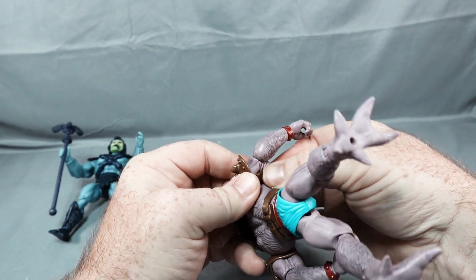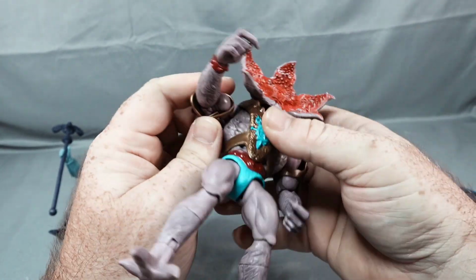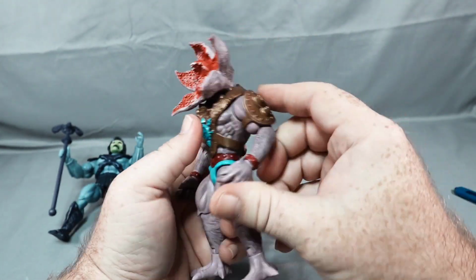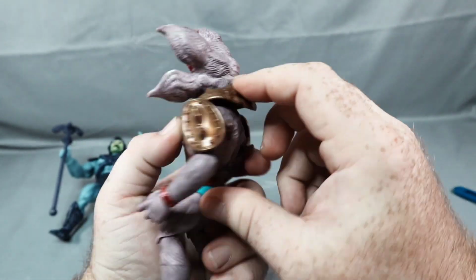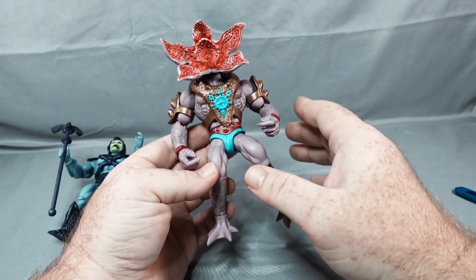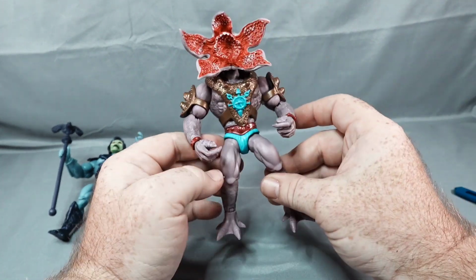And the armor is, get that back on there real quick. Armor, it looks like it's Beast Man's, just in gold. I don't know if this is any bigger or not, this piece here, but it looks really good. The colors go good together. I'm real happy with it.